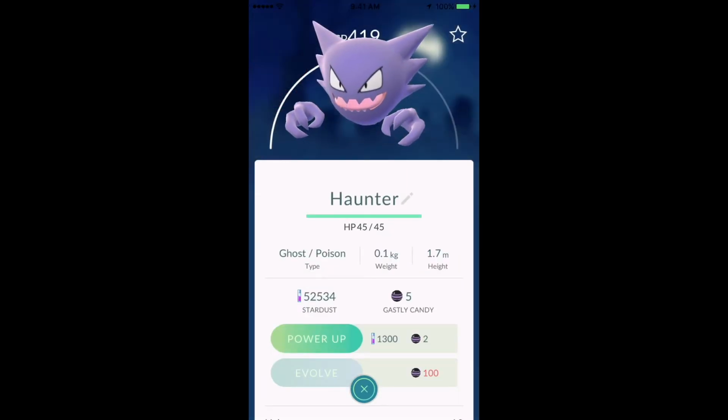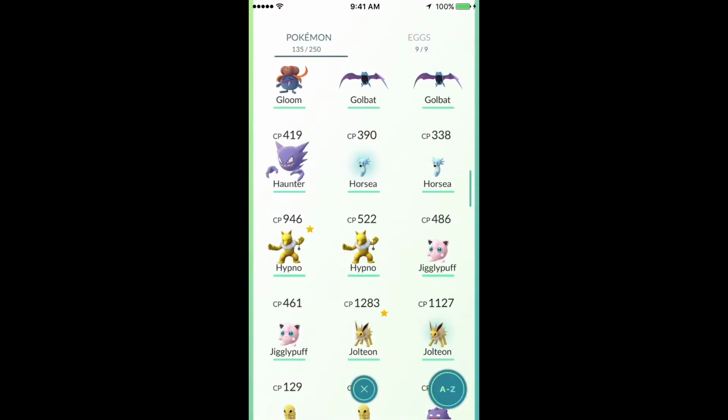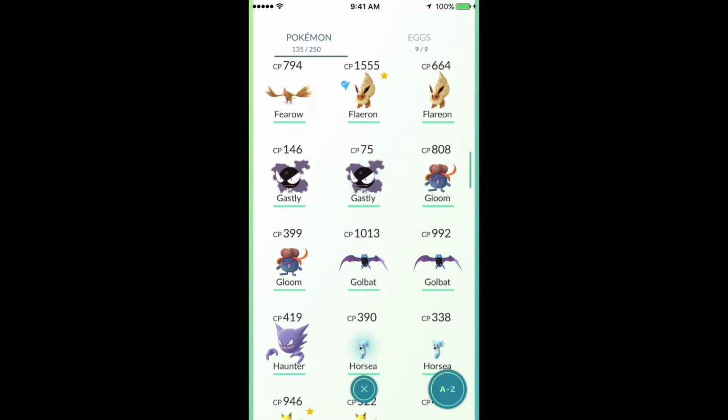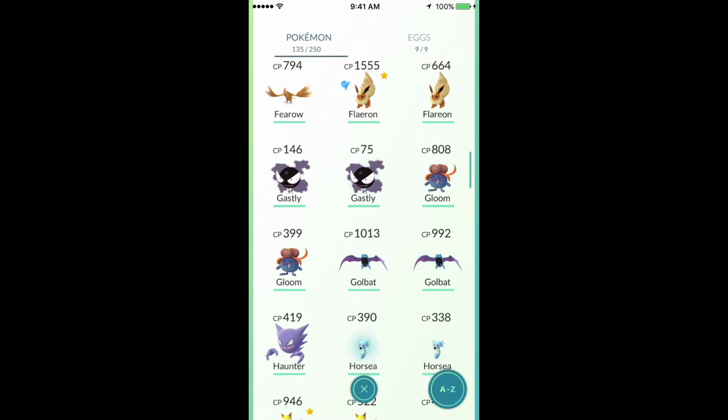There it is, there's the evolved Gastly, a Haunter. I do only have 5 Gastly candy, but it's still pretty solid at 419. Definitely going to be much better when I do the third evolution. But if you don't have a Pokemon yet and do have a lucky egg on, you probably want to consider evolving it when you do get the 25 candy, but definitely not a guarantee.